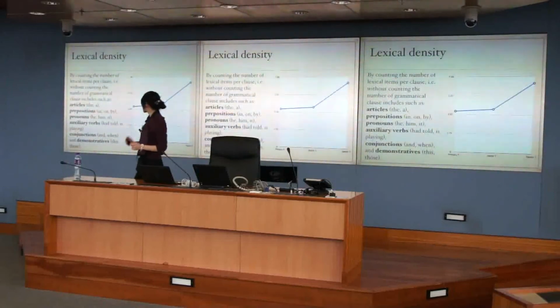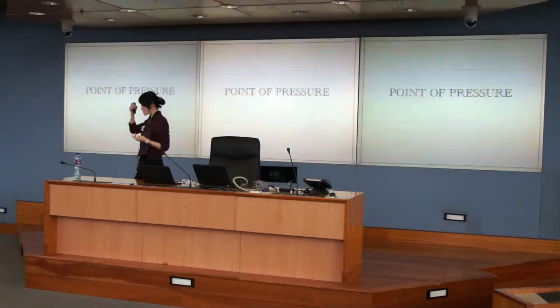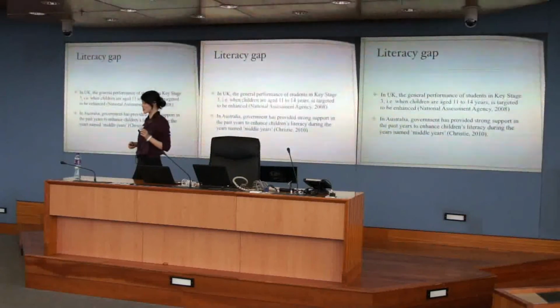So I did lexical density as well, calculating the number of lexical items, that means not counting the grammatical items like articles, prepositions, pronouns. In the texts I analyzed, this is still challenging for the students in senior secondary. So what I'm just raising for discussion is the point of pressure. But don't worry, it is not a unique case in Hong Kong and Mainland China.